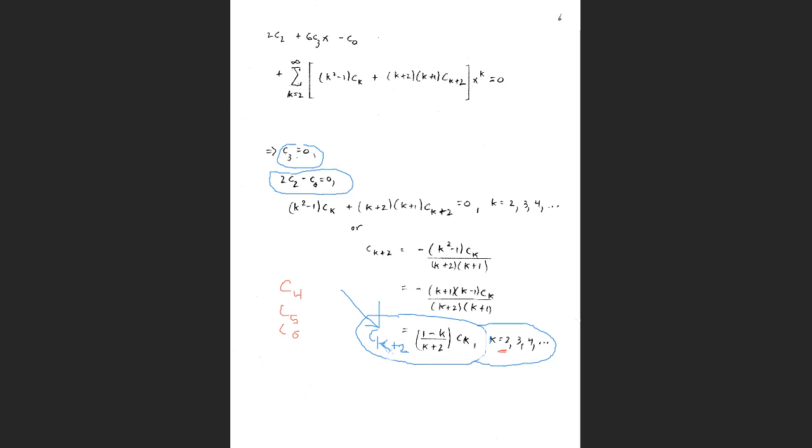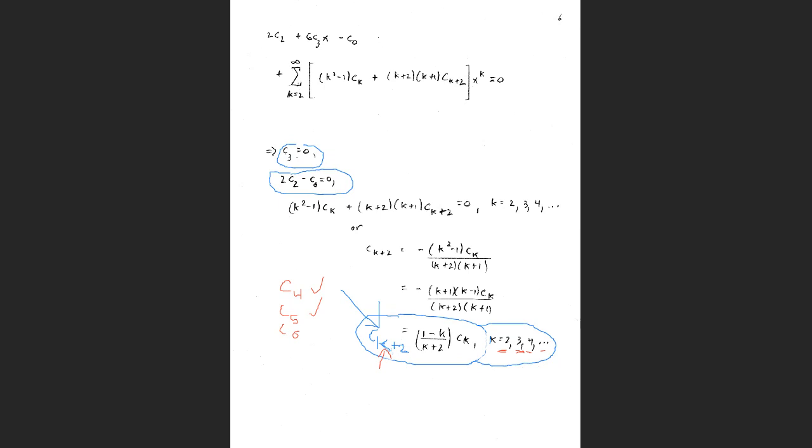Matthew's good, okay, good. So again, C sub k plus 2 is equal to that formula, but only when k is 2, 3, 4, and after. So if we put in k equals 2 for k, the smallest coefficient would be C sub 4, or the earliest coefficient. The next coefficient would be C sub 5. That would be when k equals 3, because 3 plus 2 equals 5.